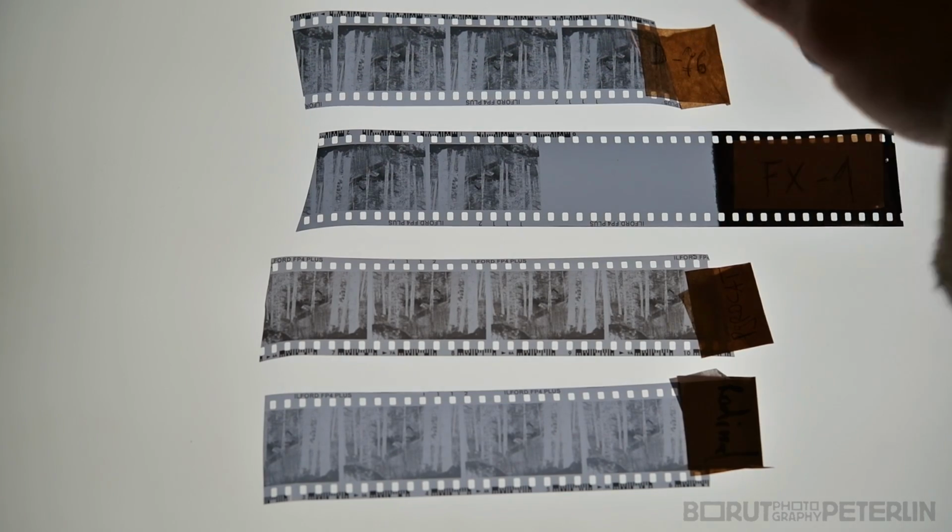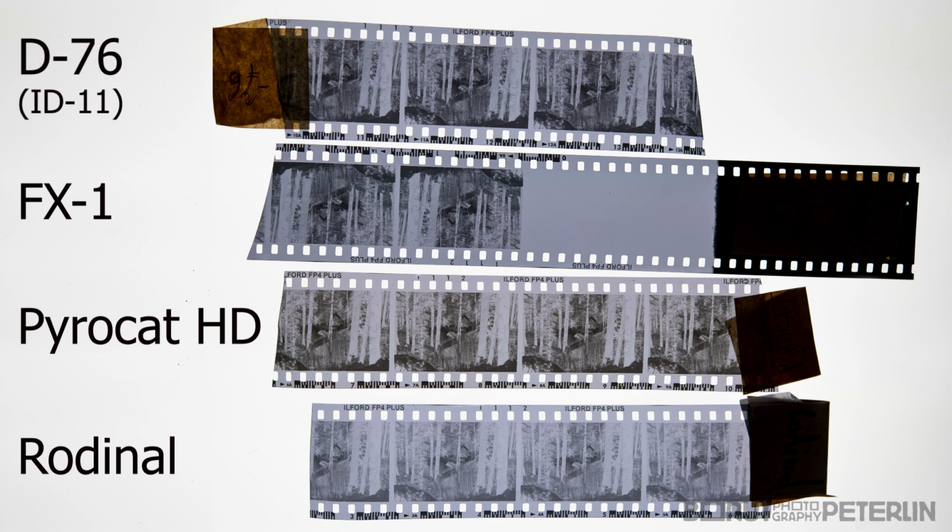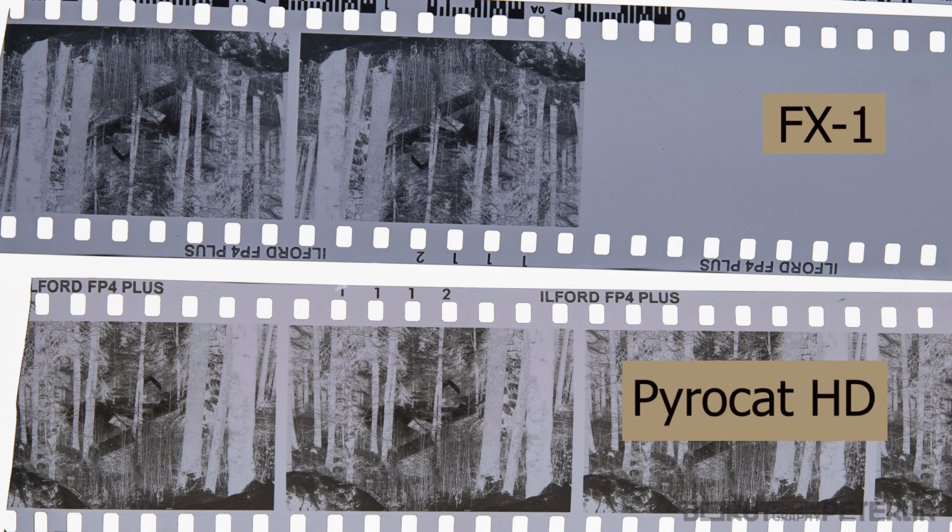So what do we have here? The first one is D-76, the second one is FX-1, the third one is Pyrocat, and the last one is Rodinal. Pyrocat has a beautiful staining effect, a little bit yellowish.